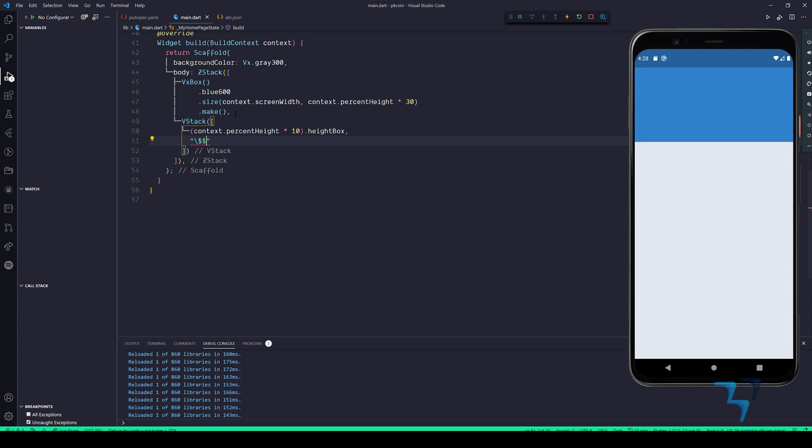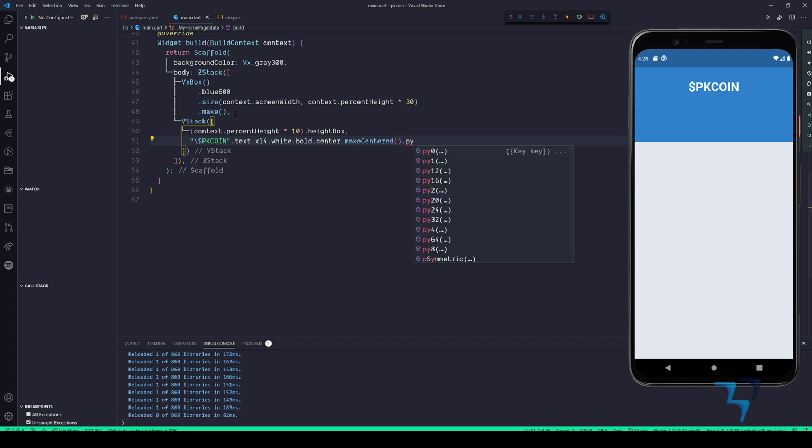So I'll say something called PK Coin. Okay, and once we have this text, then we can say dot text dot xl4. Let's say the size we need is xl4, then it should be white, of the color should be white, then it should be bold, then it should be centered. Okay, now we have PK Coin as a text.